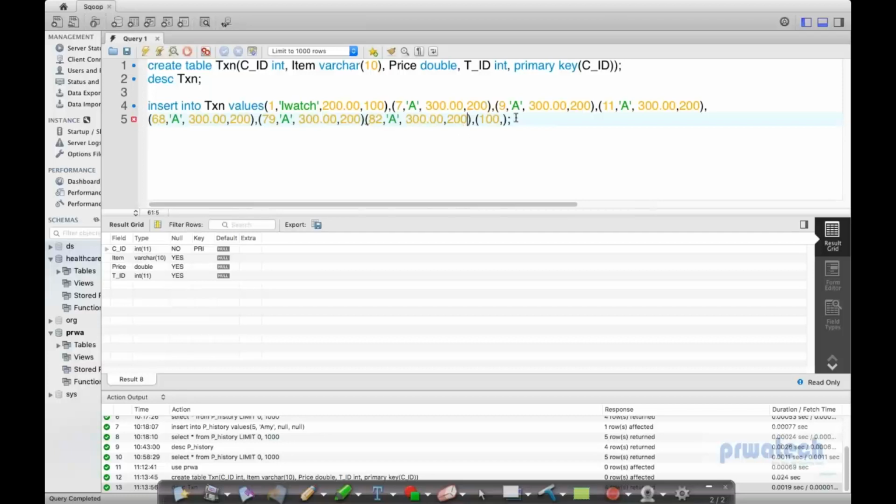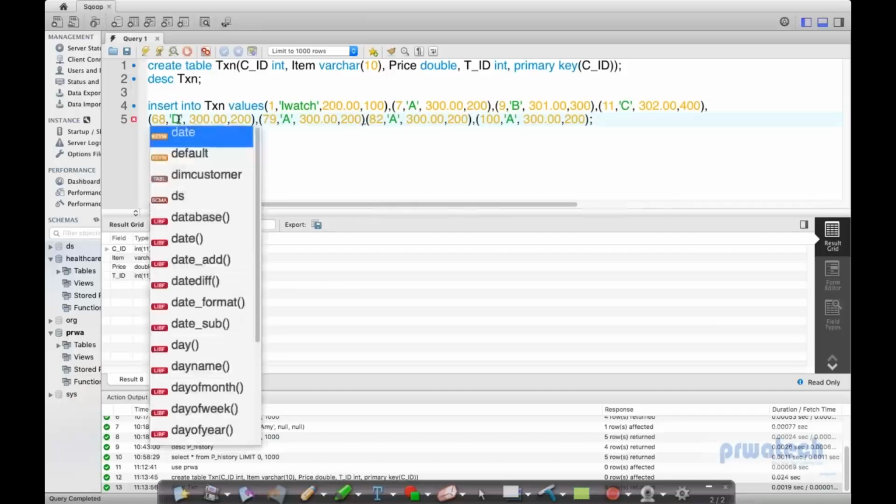Just copy paste, simple. Perfect. So A, I'll change this to B. I'll change this to 301, this to 300, this to 2, this to 3, this to 4, C, this to 2, this is D.